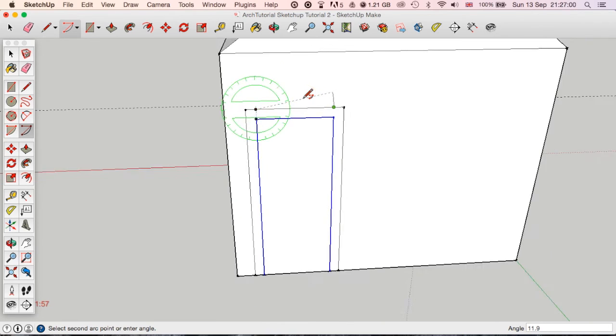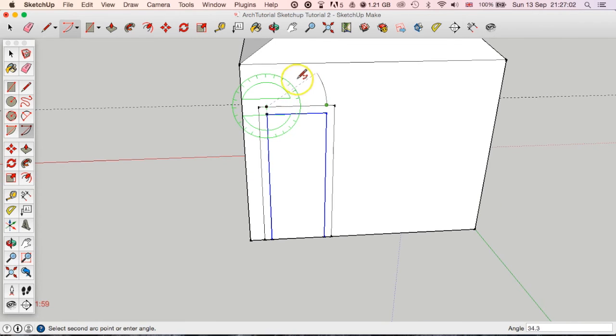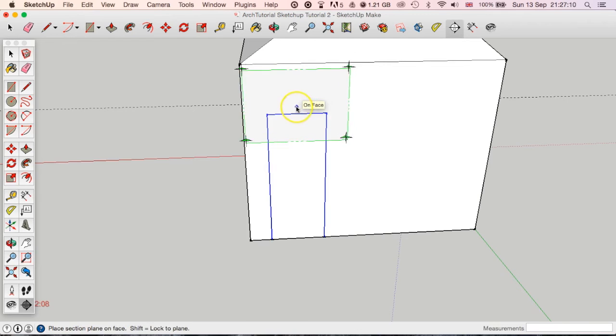Okay, what I've done here is I've used the wrong one, I've used arc, but as you can see, what happens there is you can create a large arc, so it uses the center and then one side. So if you wanted to use this shape, just offset that quickly.